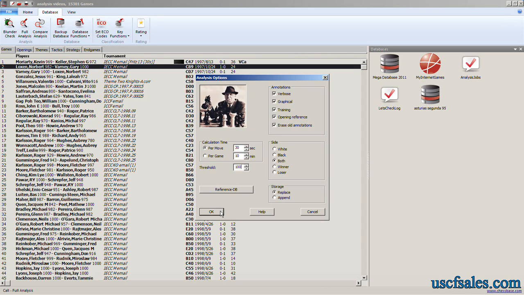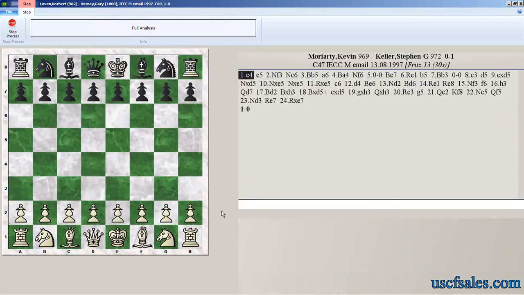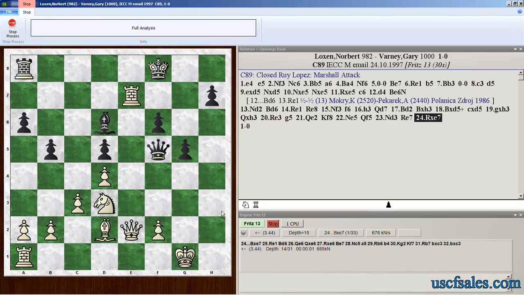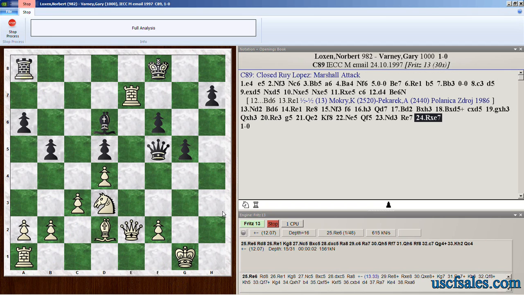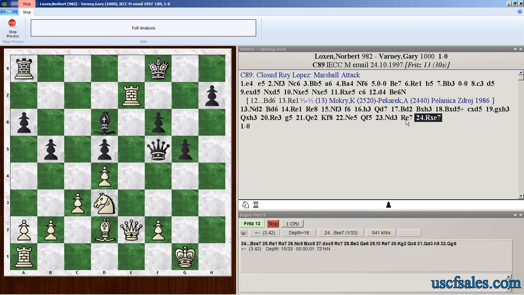And that's what we'll do here. I'll show you right here. I'll show you what happens. Click OK. Fritz loads the game and begins to analyze it. Notice that Fritz always starts at the end of the game and works backwards. That's because it's looking at everything that can happen after this 24th move, filling in the hash tables with these positions. Then after it comes up with an evaluation, it goes backwards one move. A lot of those hash table positions are going to apply to this move as well. It'll be things it finds in its search. So it does this actually to speed up its search by starting at the end of the game and moving toward the beginning.